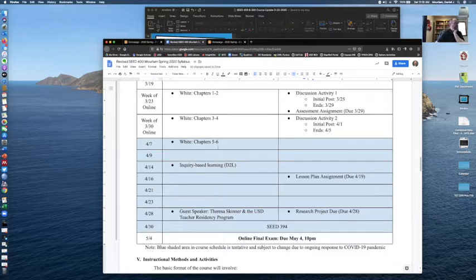Okay. Now we are going to be working on lesson planning probably through the 9th. When we get to the 14th, that's when I'm wanting to transition to doing our inquiry-based learning research project. That way you have some time at the end of the semester to wrap that up. It's just a little research project: you're going to pick an inquiry-based teaching approach that you want to pursue, learn more about it, and apply it in practice as you create a unit plan. And that would be due on the last class of the semester.